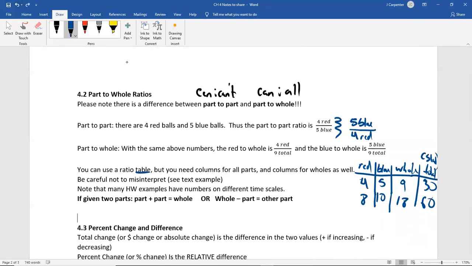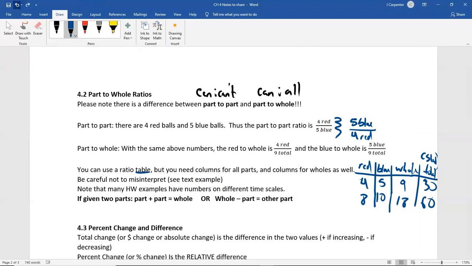So we keep coming back to this idea, this proportion table. And again, you don't have to. y equals kx works. The idea of doubling one and doubling the other works, as long as you've got nice, pretty numbers. But you're going to need to be careful not to misinterpret some things when you end up talking about percentages, which we'll get into in an example. So we'll see this text example in just a few minutes.